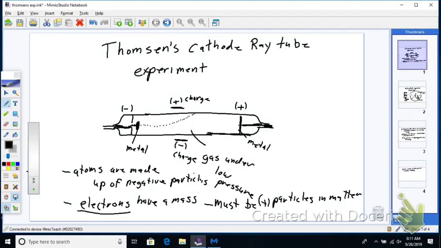Yesterday, we had some different things up here, and one of them was a cathode ray tube. And we said that most of the particles traveled straight through from the cathode to the anode, but if we applied a charge below and above, then we had a deflection of that particle.